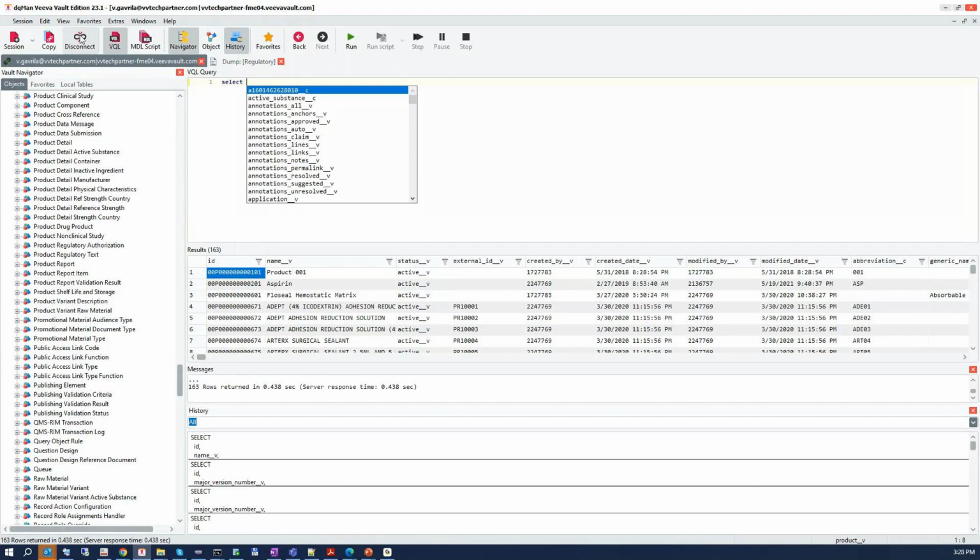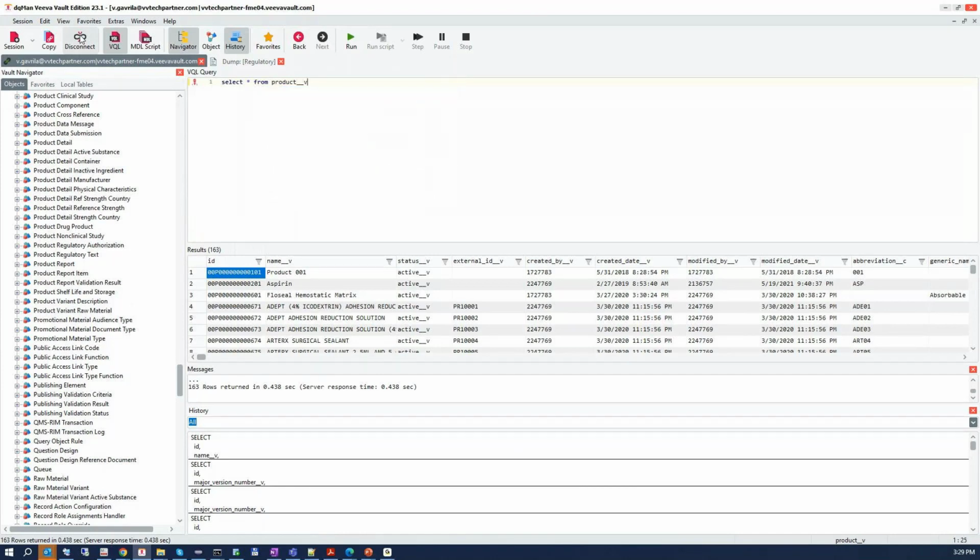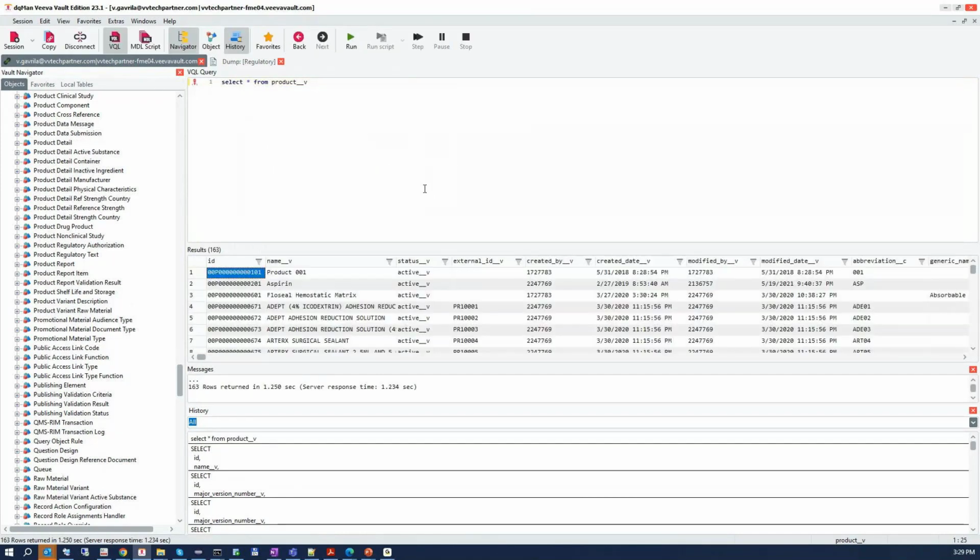You can choose the types from the contextual help, or otherwise you can use star to query all queryable fields from a document or from an object type. So let's put the product_v here and run it, and we will get all the queryable fields of the product.